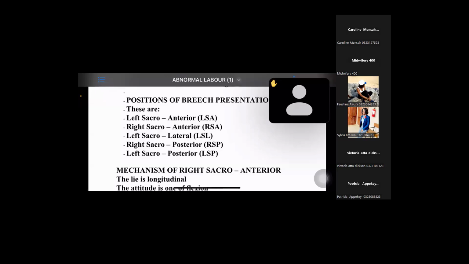Please, you get it, because it is anterior, we are talking about its relation with the iliopectineal eminence. Then, when it is posterior, we are talking about its relation with the sacroiliac joint. Then with the lateral, its relation with the iliopectineal line. So it's either left or right. You explain it with its relation to those things. Yes, that is what our sister was trying to say. Okay, thank you very much.